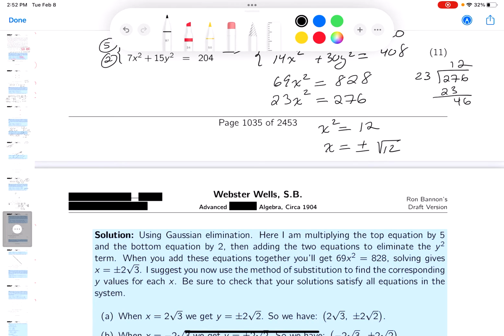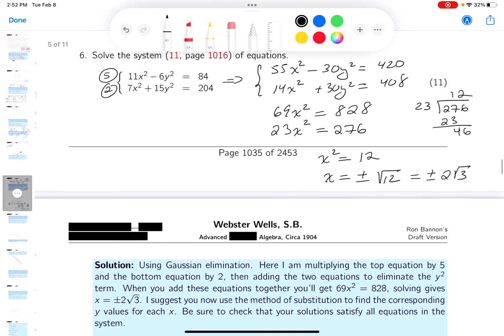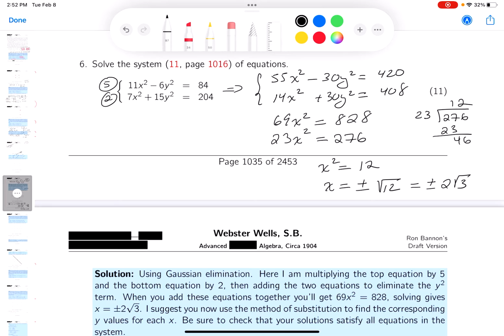By the way, I don't mind the way that's written, but a lot of people have issues with it. And they say, oh, no, you should rewrite that in simplest form. I don't even see it as being a simple form, by the way. But the square root of 4 is 2, so it's going to be 2 root 3s. All right? Now, of course, when I do my arithmetic, I'm just going to use the root of 12.